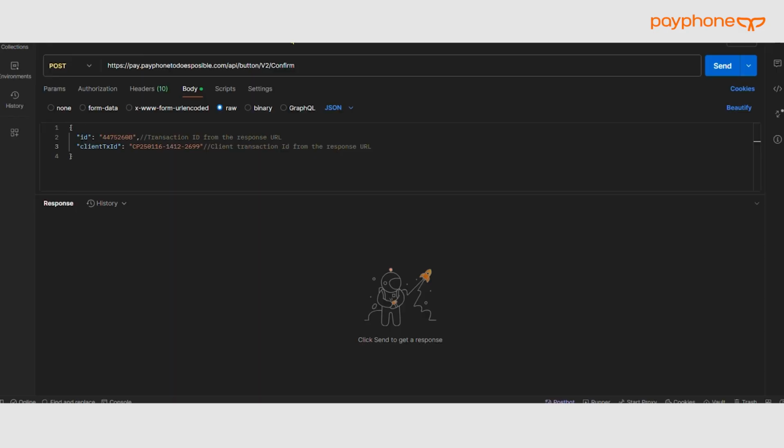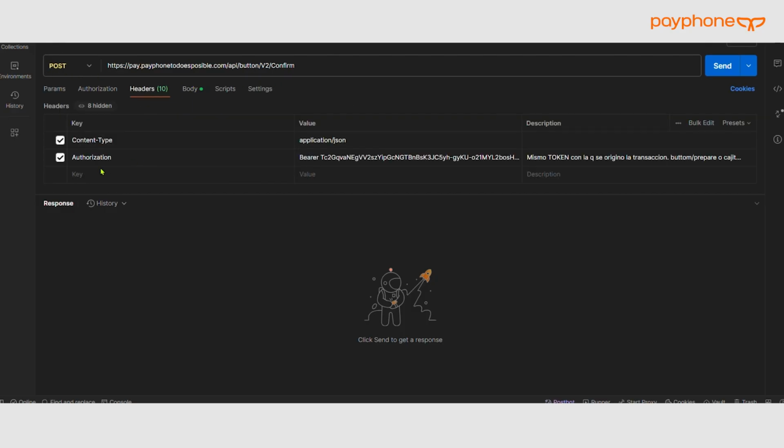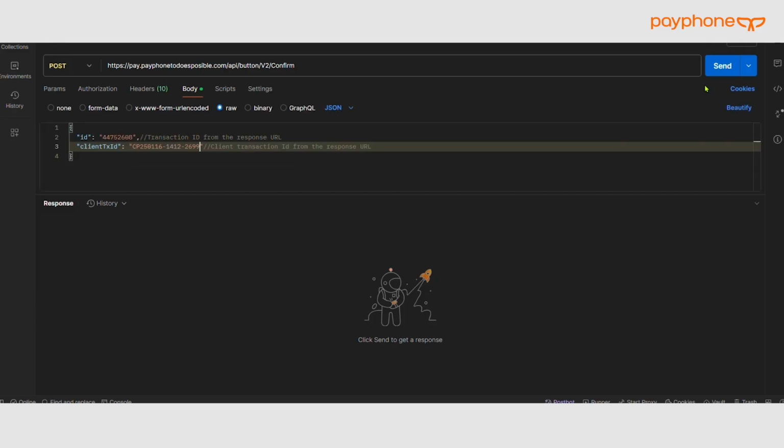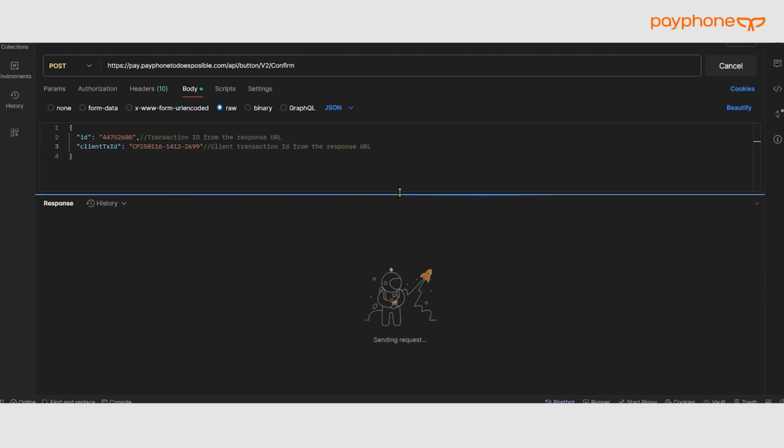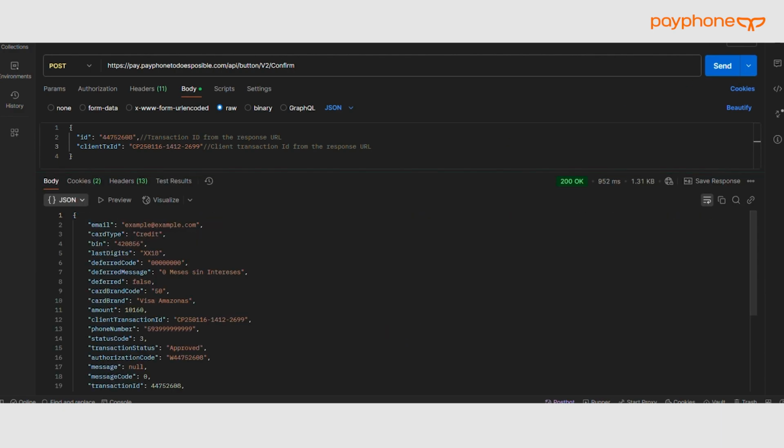Here's an example of the confirmation call using Postman. In the request body, include the ID and the client transaction ID from the response URL. And in the authorization header, include the token you previously obtained from the Payphone developer page. Once the confirmation is successful, you will receive a JSON response with the transaction details.